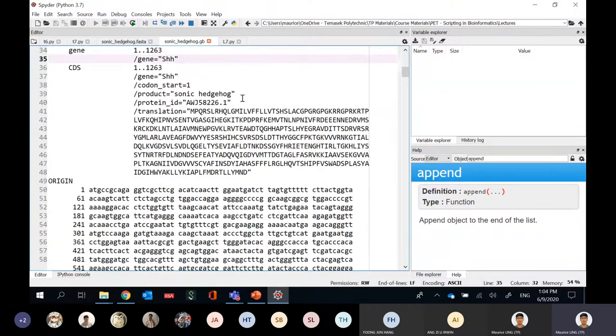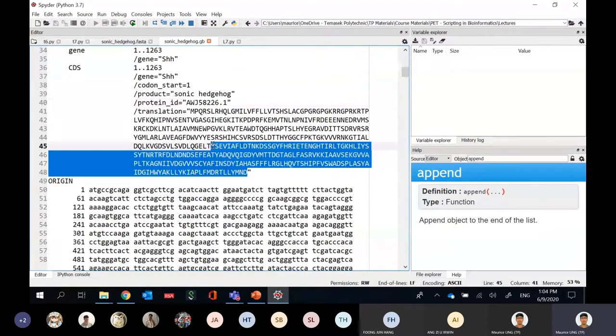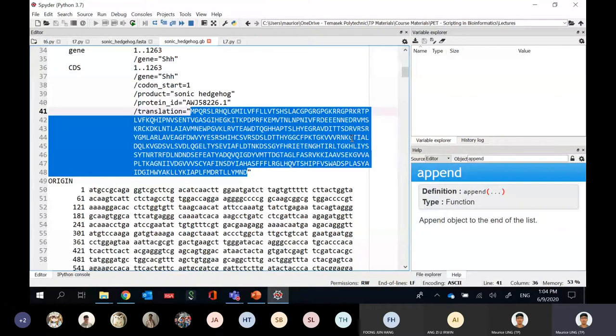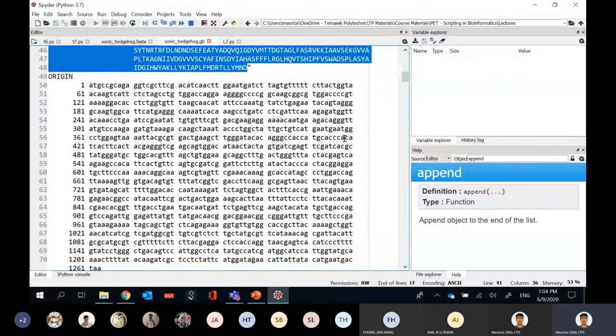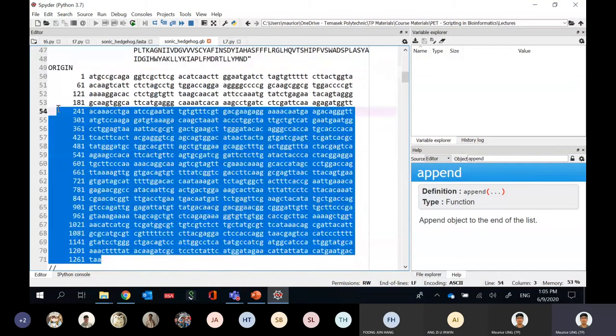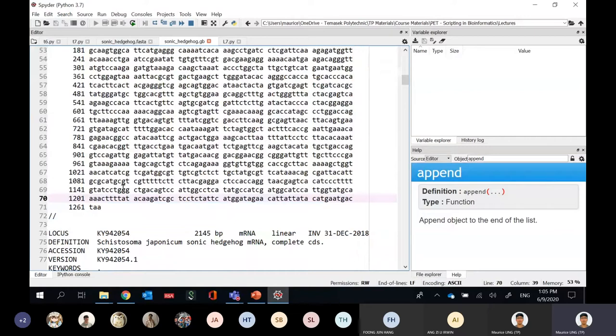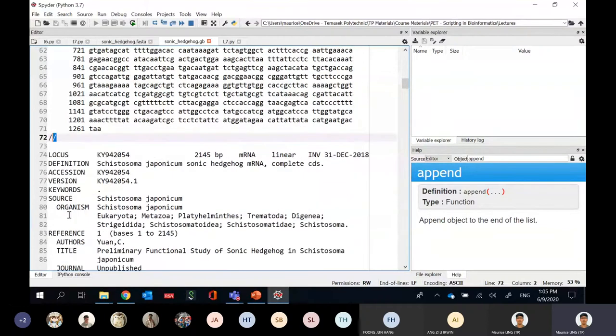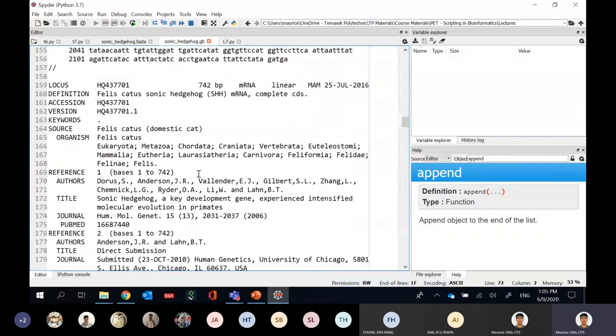Okay. So remember in your FASTA file or in your translation, you have different translation tables. So it actually includes that here as well. Where is the translation? What is the product? If you translate into protein, what do you get? If the whole sequence is translated into protein, then this is actually the translation, which is the amino acid sequence. After that, you have a whole list of your nucleotide sequence. If you have multiple GenBank records in a GenBank file, between each GenBank record, you have this double slash. So it goes to the next record, and then you repeat the whole structure all over again.